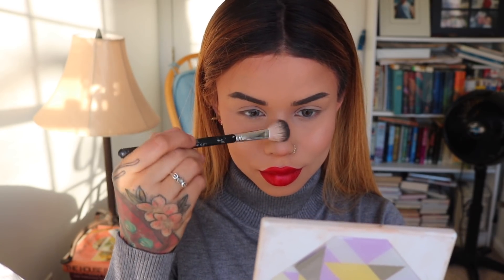I guess I was feeling like a masochist when I did my makeup because I did my highlighter before even starting my eyes. I used Blissful from Ophir Cosmetics and put it everywhere I normally do — my nose and my cheeks. Later on in the tutorial I'll do my inner eye. What was I thinking?